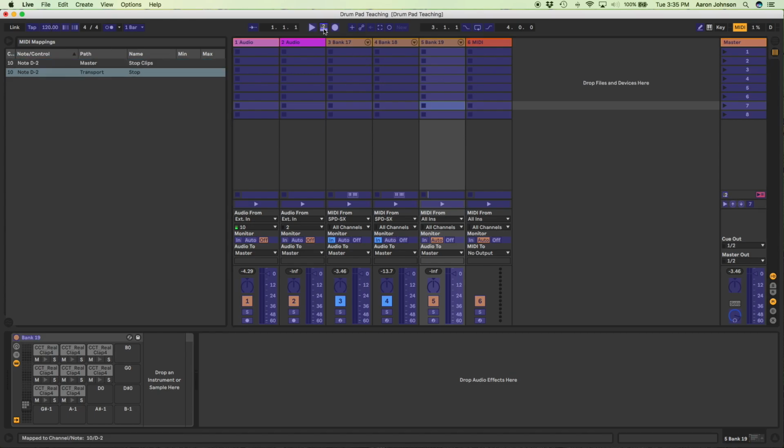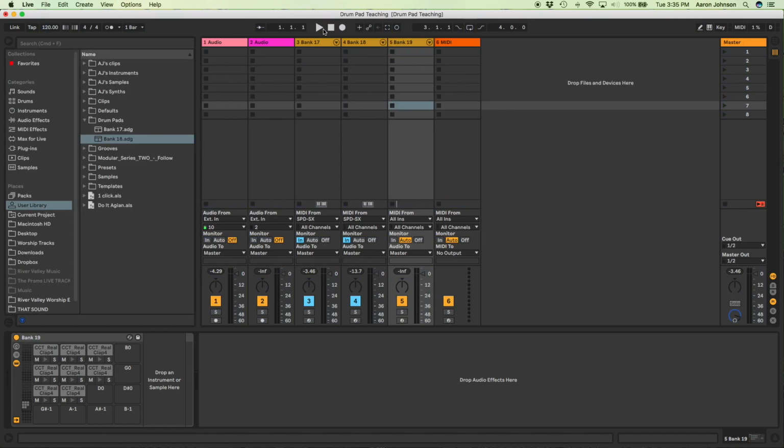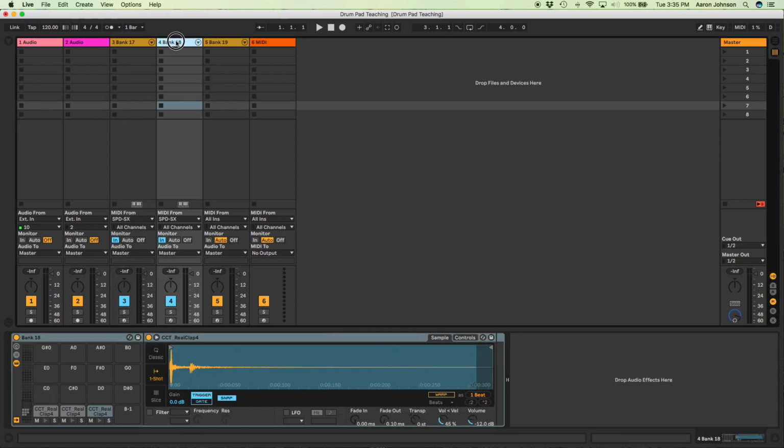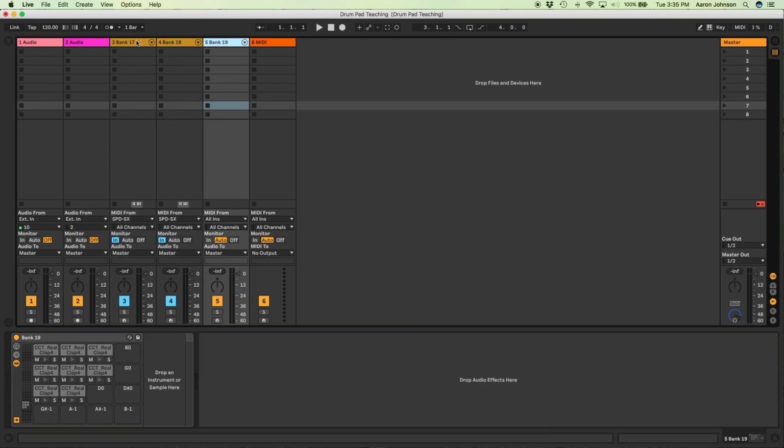So now, wherever I am, whatever bank I'm in, because I always put that one as number 2, it's going to flash all the stop clips, and it's also going to stop playback. If playback was going, it stops that. So that's great. So let's say that I wanted to play the song Chain Reaction. It's off the latest River Valley record that came out, A Million Lifetimes. I'm going to play Chain Reaction, and I want to use the samples.